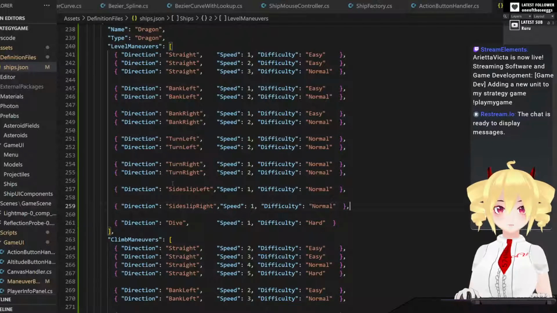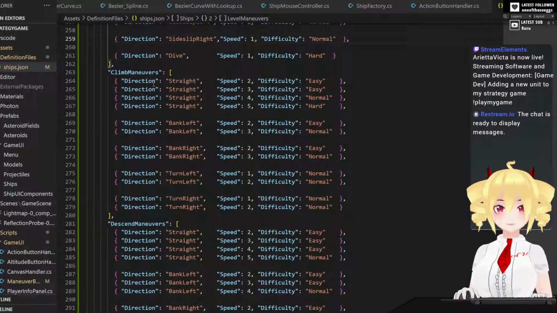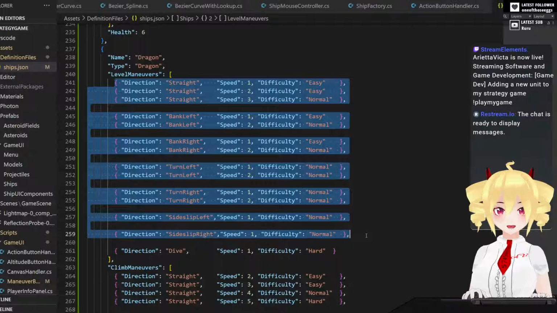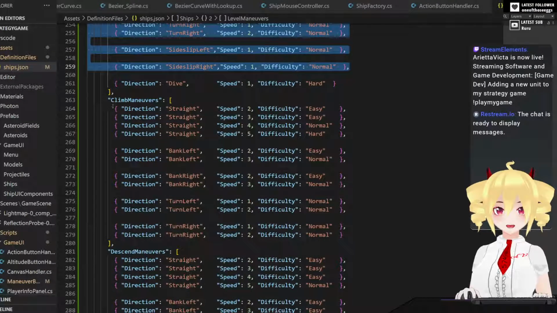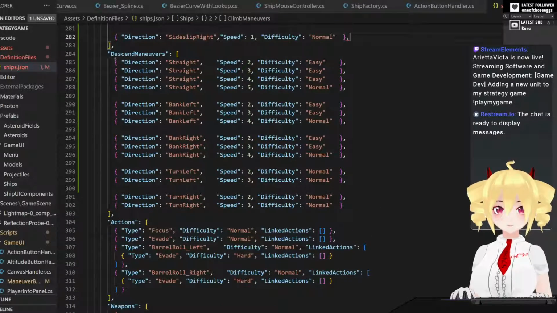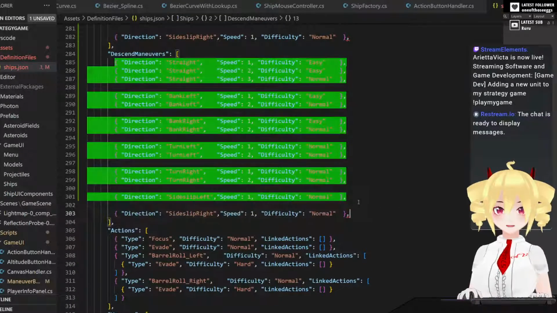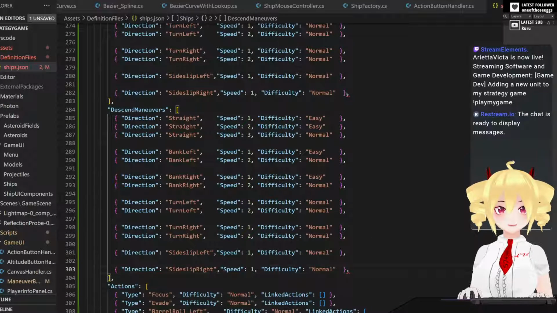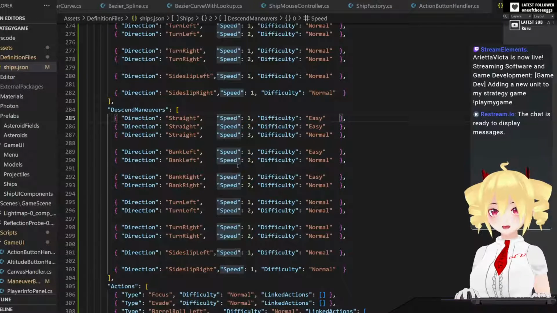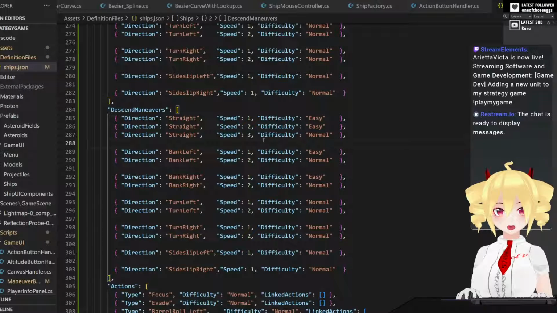Alright, so as for his climb maneuvers, probably just pretty similar actually. Yeah, for now let's just copy and paste for climb and for descent. For descending, maybe he'll be able to go a little bit faster. Maybe not though.